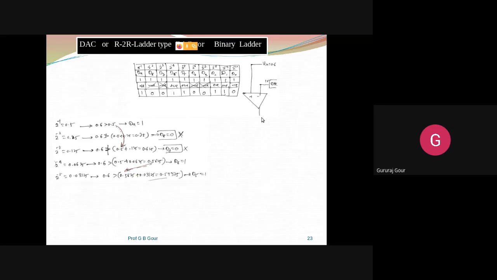So again, you can see the comparator output. It will be showing that unequal output. Again, it is 1. A clock pulse will be applied to the ring counter. It is going to count the pulse and send the feedback to the SAR register network to go for the next step of conversion, that is the next sample, the 2 to the power minus 3 weight.